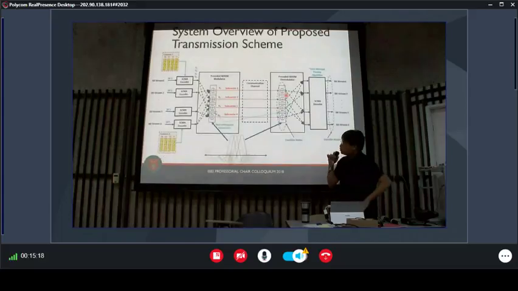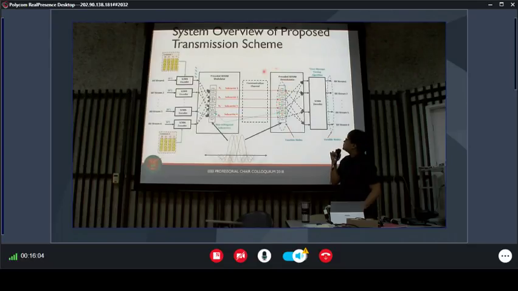Okay. So here's the overview of the proposed transmission scheme. First, the data of each user is fed to an SCMA encoder, and the SCMA encoder maps the user data to a subset of the available frequency resource. Then the combined output of the SCMA encoders is fed to a precoded SEFDM modulator, which performs the precoding operation and bandwidth compressed multicarrier transmission. The output is fed to a communication channel, which for our case, we only considered AWGN.